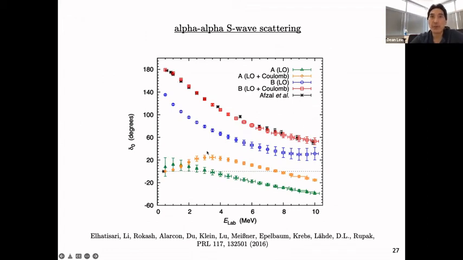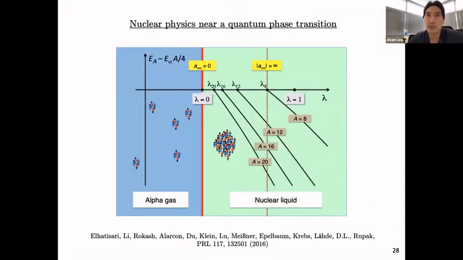But for A, when you put in the Coulomb, you find something much closer to zero. Essentially, you can shut off the alpha-alpha interaction. So what we found is that there was a dependence on whether the interaction was local or non-local, as well as what the range of the interaction was. And so we could induce a phase transition in this theoretical calculation of nuclear physics. By making an interpolation between interactions A and B, A on this side and B on this side, we could go from a Bose-Einstein condensate, a gas of alpha particles, to nuclear liquid.